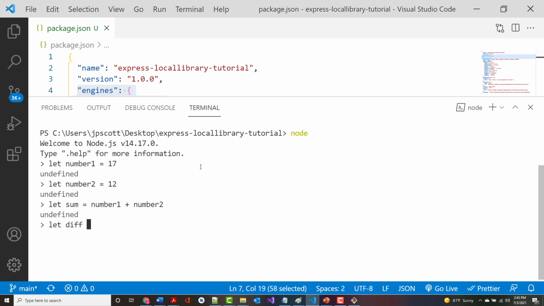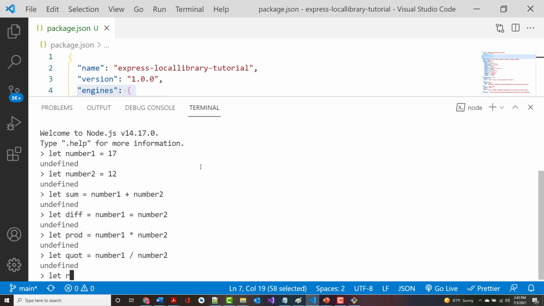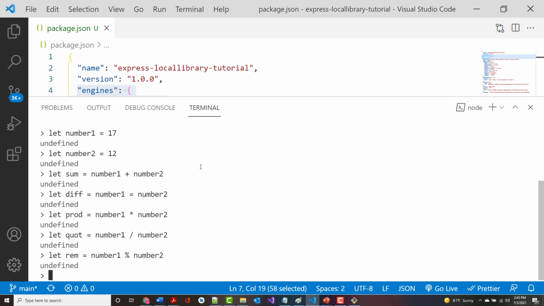Let diff equal number1 minus number2. Let prod equal number1 times number2. And let quote equal number1 divided by number2. And I guess I could even, to be complete, let rem equal number1 modulo number2. They're all saying undefined because they're not returning anything.